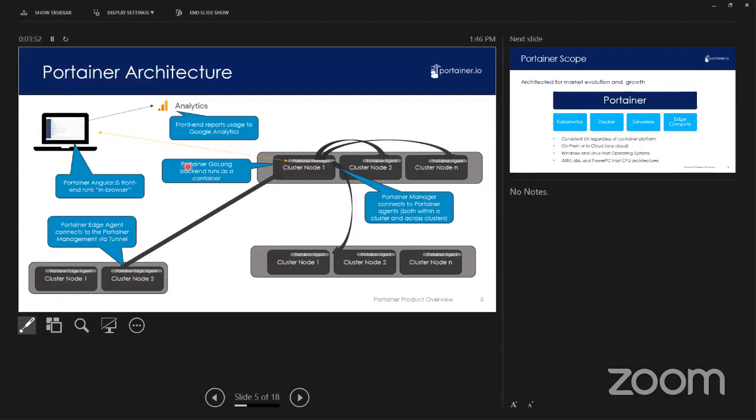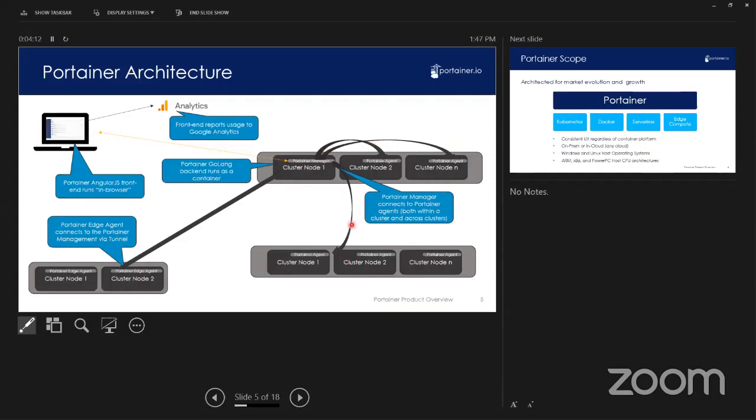Now, the node manager talks to all these nodes, and if you want to join or monitor more clusters, you can use a Portainer agent. You have to deploy a Portainer manager, and then the Portainer manager can talk to multiple agents.